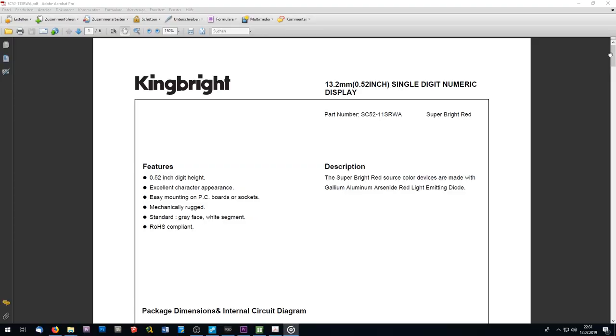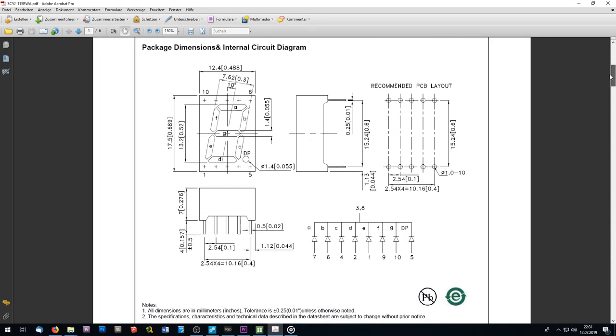When you are looking into a datasheet of such a display, you will find a graphic like this here. There are 7 segments named from A to G and a decimal point. Every segment is lighted up by a small LED. And to show a number, you have to get power to the corresponding pins of the display to build this number from different LEDs. This means you will need 9 pins on your Arduino to control all LEDs of the segment, the decimal point, and to connect the needed ground pin. And this all for one single number. As you can imagine, for a full cockpit, this would be a huge amount of pins.